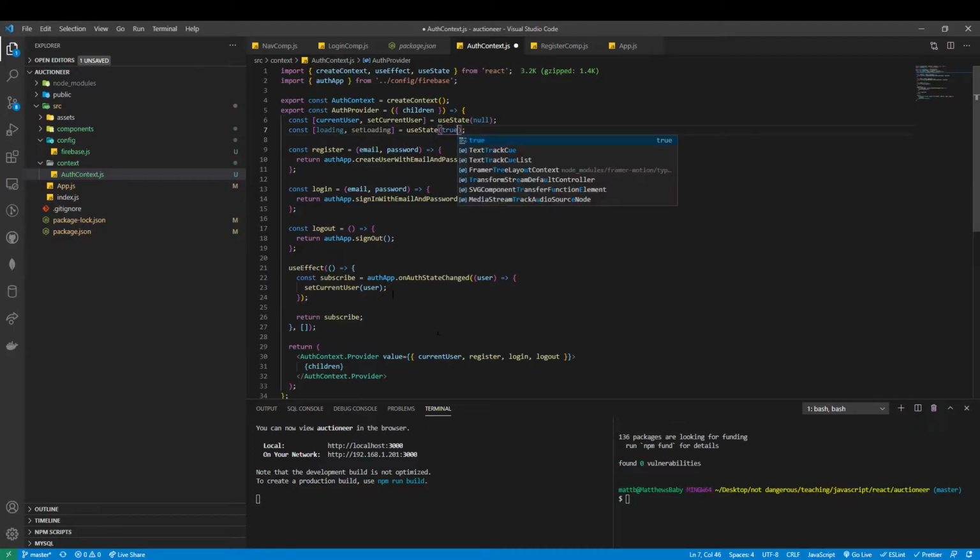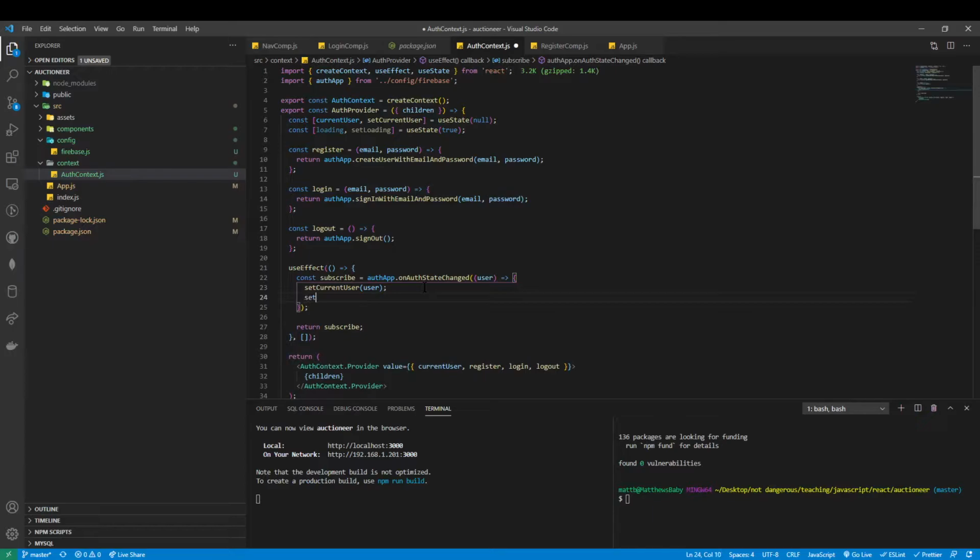So once it finishes, we want to set loading to be false. And to use it, we just say if loading is false, return the children, or else just wait for it to finish.